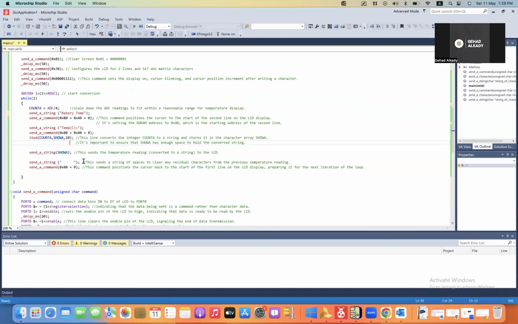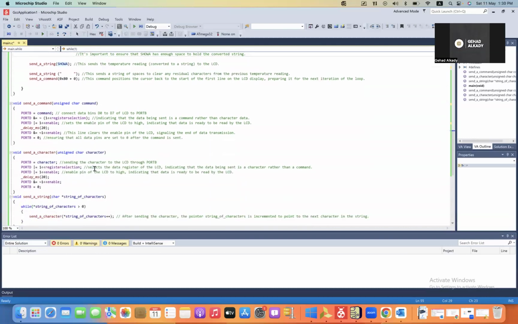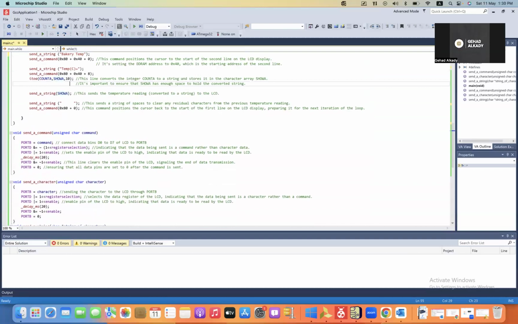Then by this space we will make sure that we see the change between characters, between the temperatures. If we change the temperature of the ADC, we will have a break between each value of the temperature after having the new value, and that's it. This is the code. So coming back to our Simulide IDE.